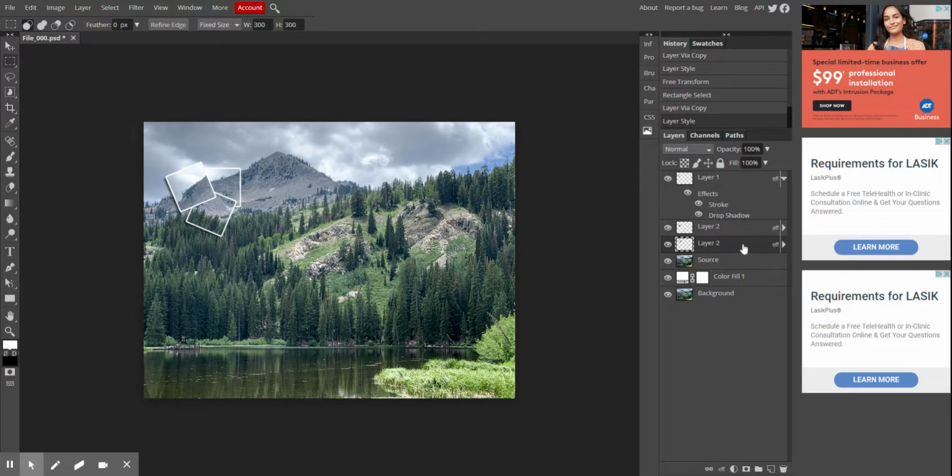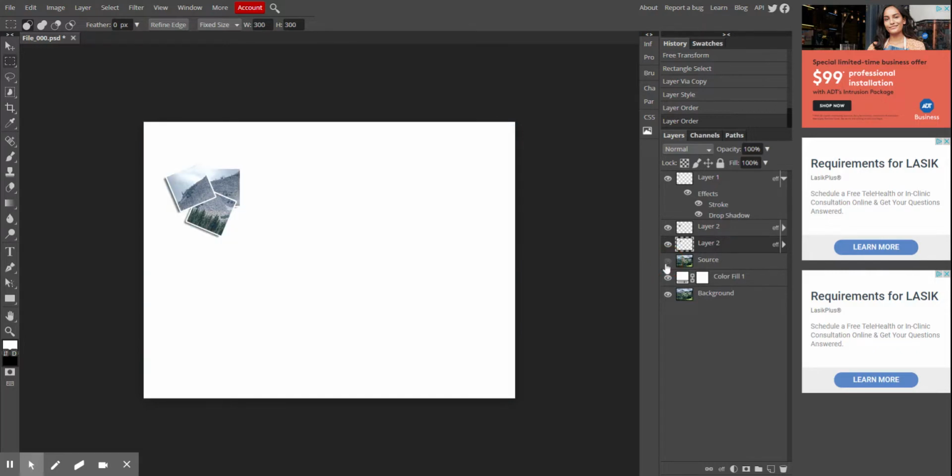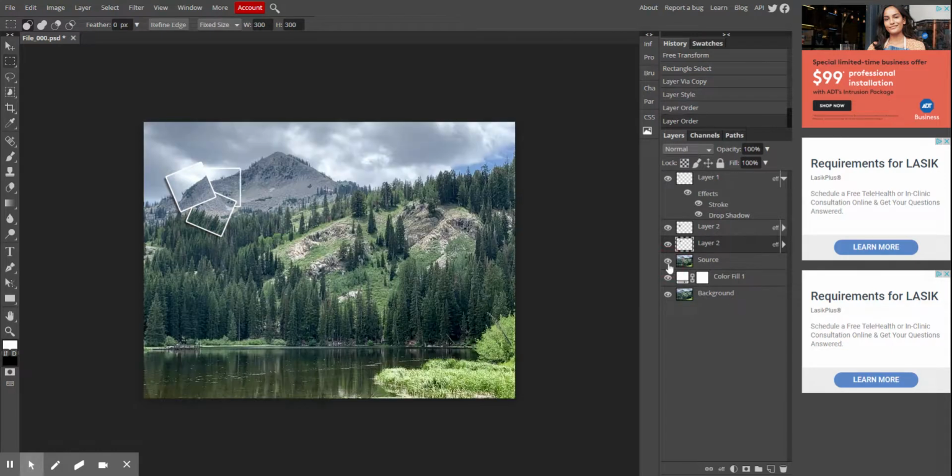You can also start to change the order of the images as you start to stack them. So you might decide that you want one in front of the other. You can also check your progress by hiding the source, because once you're done, this is going to be what you end up turning in without the source there. You're going to have a plain background. And that is how you do your joiners.